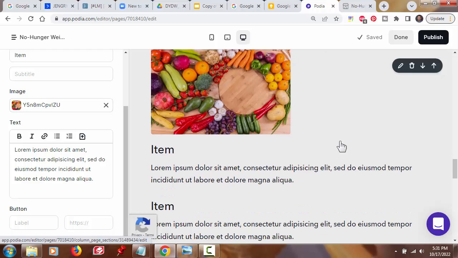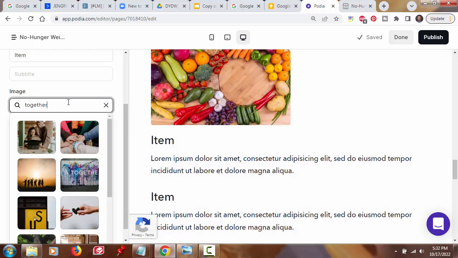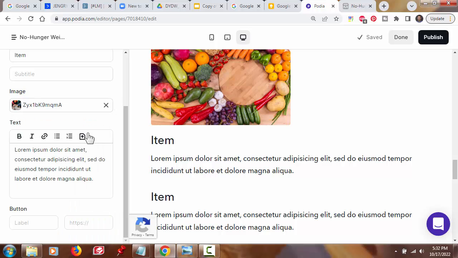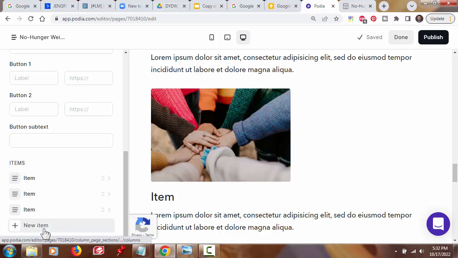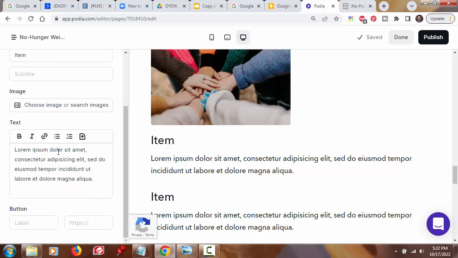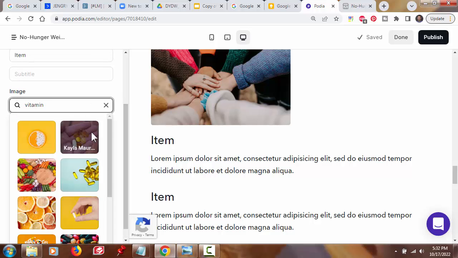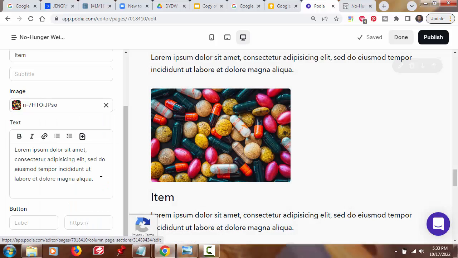Under vegetable, I want this image. Then the third item, together, and I want this image. Now actually I want to add a new item for a fourth key feature. Search for vitamin, and here's the image that I want.